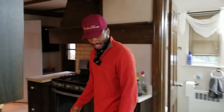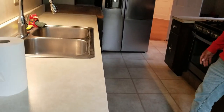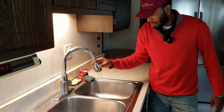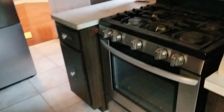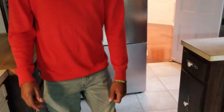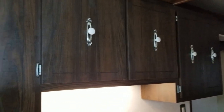Then we're going to roll right into the kitchen area. The kitchen has nice dark cabinets, laminate countertops. Check that water pressure — great water pressure. Stainless steel stove, as well as a huge stainless steel fridge. One thing I'd probably do is change the hardware on these cabinets. It looks kind of old, but you can go to Home Depot, Ace Hardware, or Menards and spend about 20 bucks to fix that.